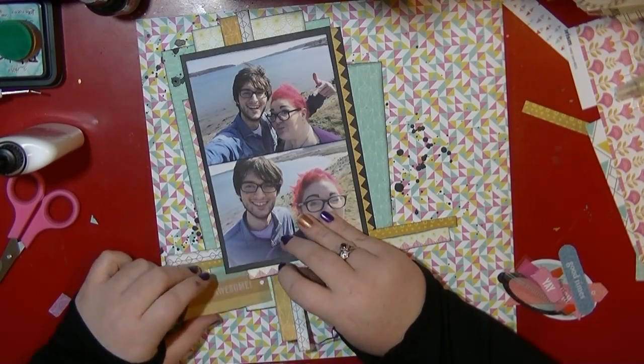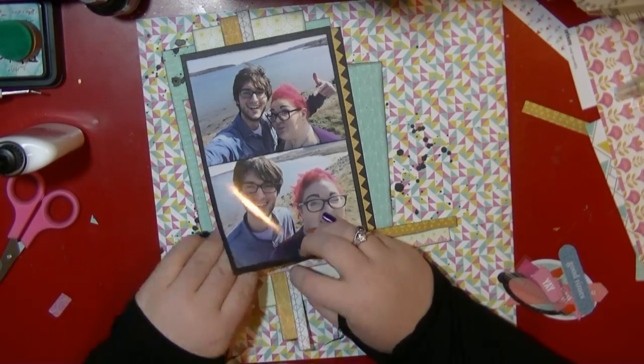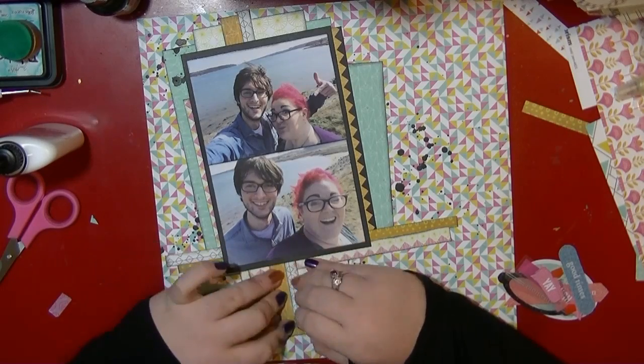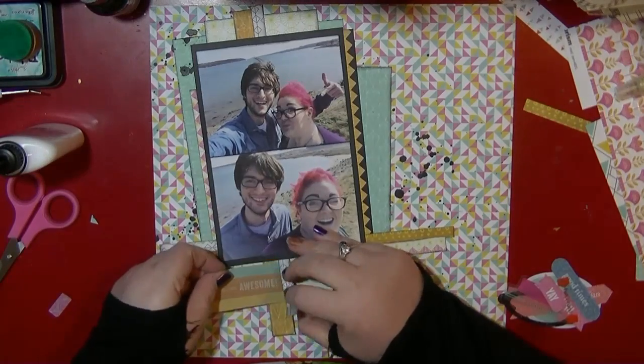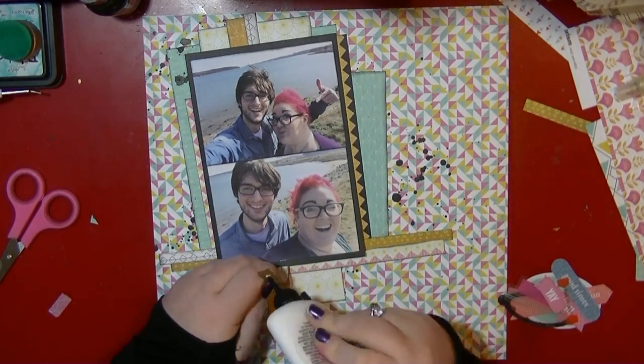We have a little trip that's possibly coming up, which is quite exciting. So when I know more about that, I'm sure I will share. But yes, I may be getting on a plane and travelling somewhere in the coming months, so that's quite exciting.